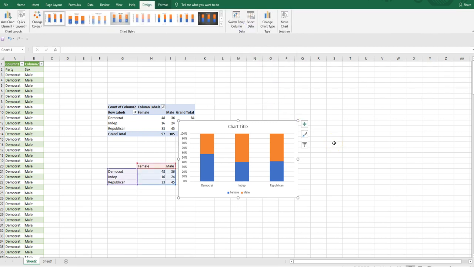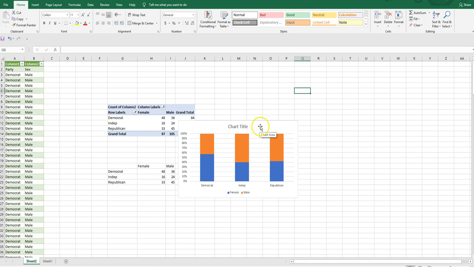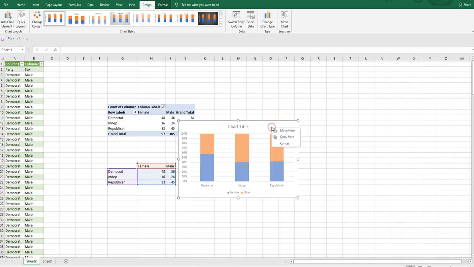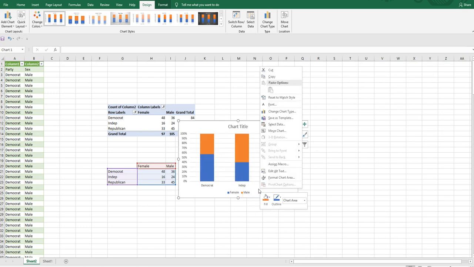If you want to organize it by political party, then it's already set up for that. If it makes more sense to you to analyze it by gender, then that's easy to switch the bars. All I'm going to do is take my mouse and right click somewhere in the white space of the chart. And I want to right click until I see, so actually let me click outside for a second and now right click in there. I'll know when I see what I want to see. All right, that's what I want to see. So right click until you see, notice maybe I had to go down to the bottom to get it to work, but until you see this menu pop up.